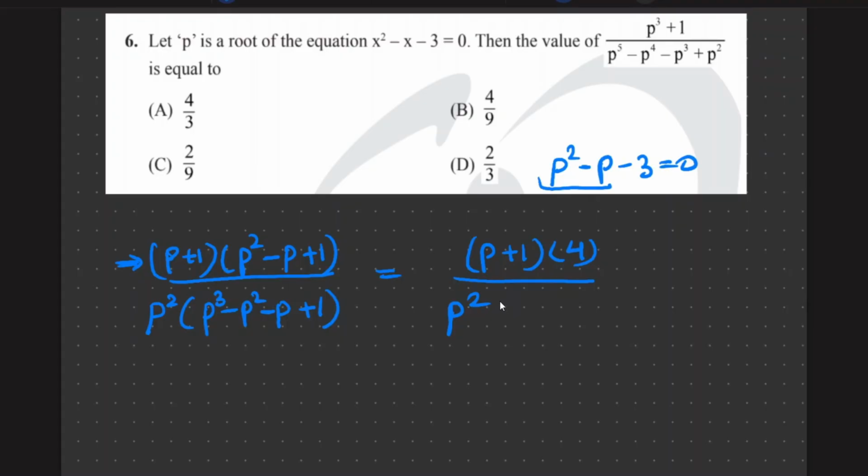We don't know what will happen in the future of the question, so let us keep it in. Okay, the second thing which I can think of is, here in the numerator I have p plus 1, I want to cancel p plus 1. Let us check if p is equal to minus 1 is the root of this equation. And you will see that p is equal to minus 1 satisfies this equation. So let us factorize over here itself.